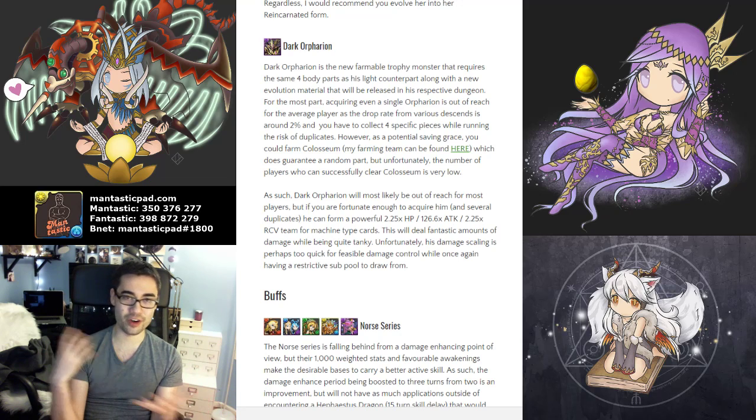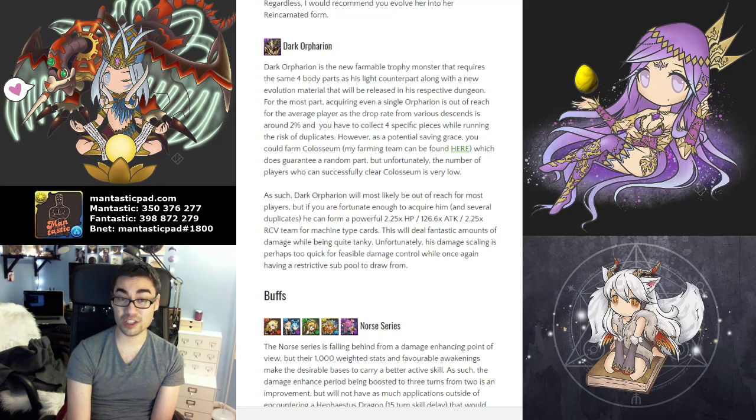So it's a great farmable card if it was more accessible, so it's kind of like a catch-22. If you can get Dark Orpharian, you probably don't even need to run him. But as a leader, he does have 2.25 times health and recovery, along with 126 times attack for machine types. So naturally, you can use Eshamalis as well as duplicates of himself, but again, it's a restrictive team composition, and it's more so for luxury and maybe EP and flexing.